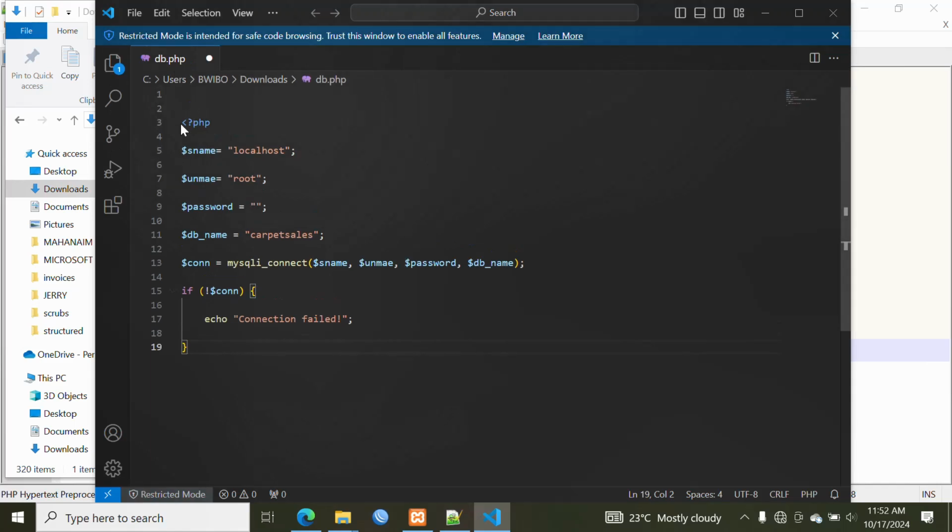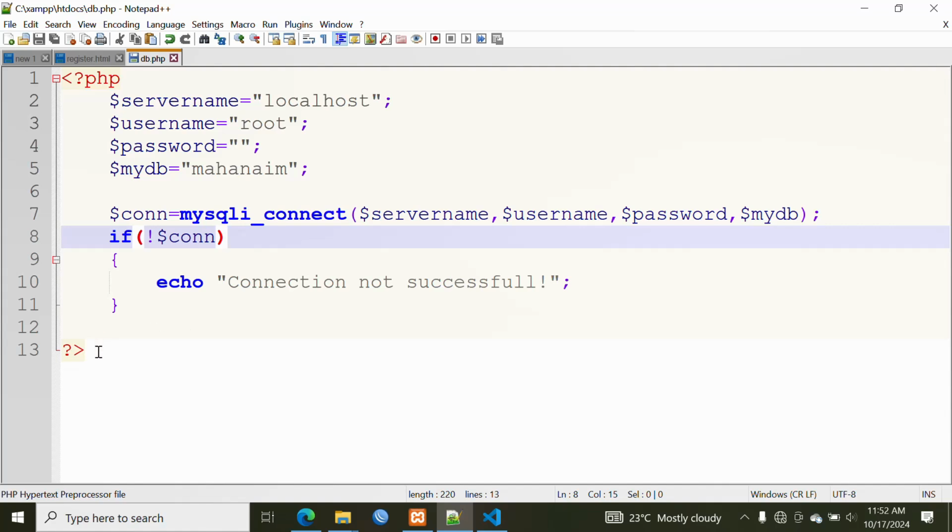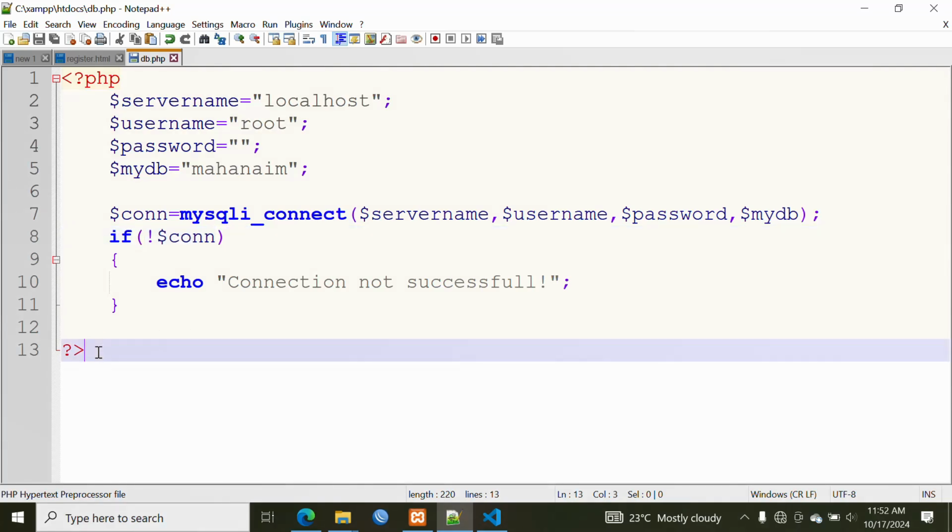So we have got the server name, the username, password, the database, then the connection statement. Yeah, so I think everything is fine. Good.